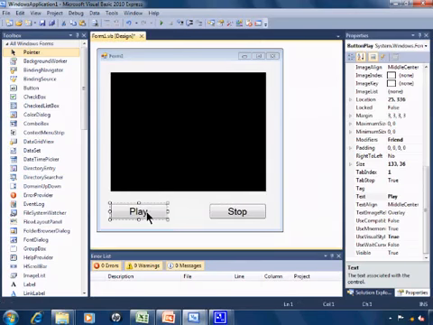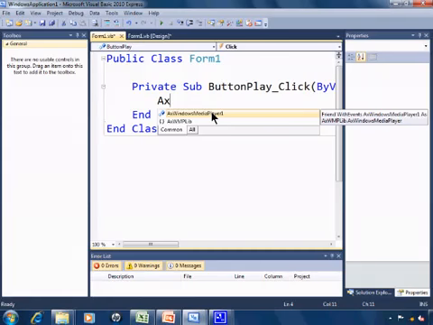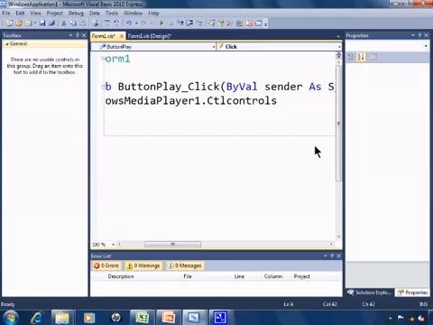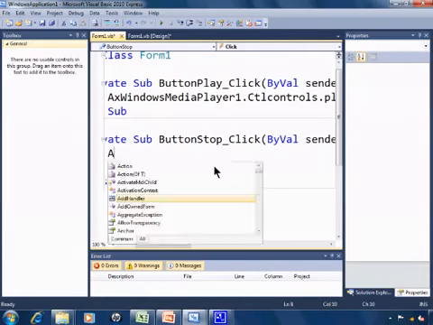Okay, I'll double click on play, and I'll put in the name of the Windows Media Player, which happens to be the default AxWindowsMediaPlayer1. Dot, and then Ctlcontrols dot play. Double click on stop and basically do the same thing for stop.